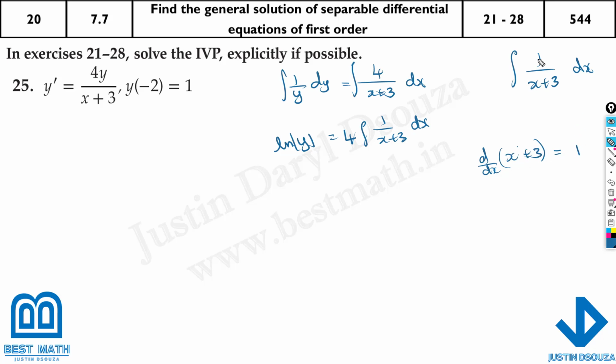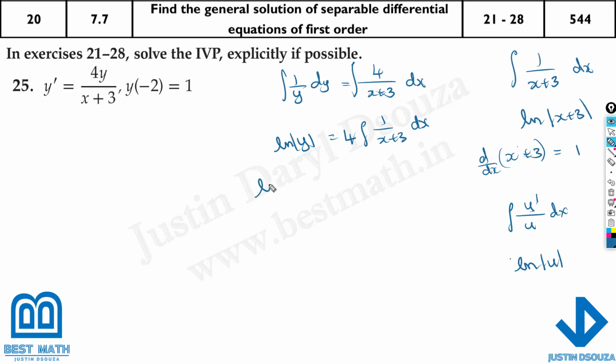Now, if the derivative is up over here in the numerator, then the rule is they are in relation. What relation are they in? If this is u and the one below is u prime. See here, if you have u, then u dash derivative, right? No, I've written it wrongly. It is u prime over u dx, the integration of that will be ln magnitude u. So I can just write ln magnitude x plus 3 for this directly.